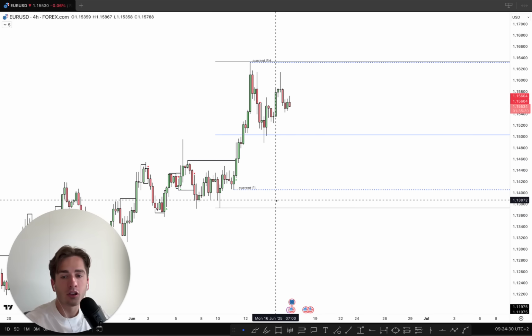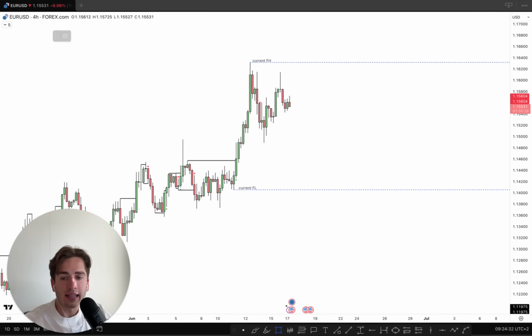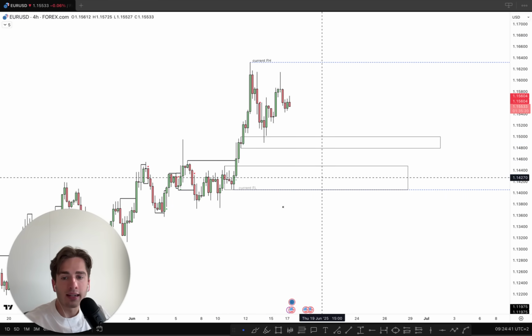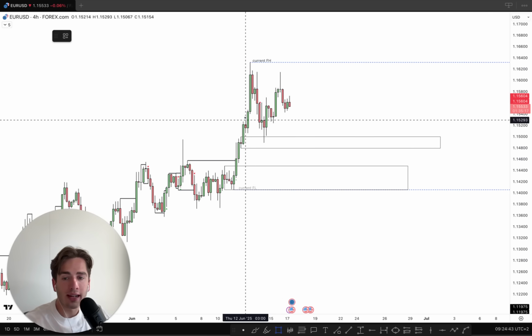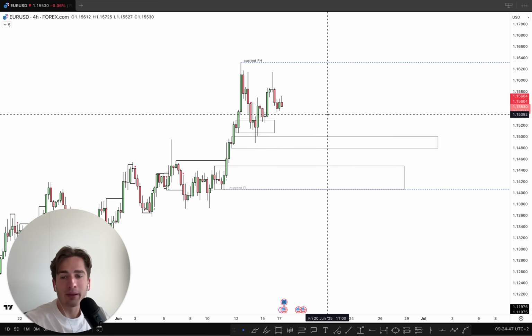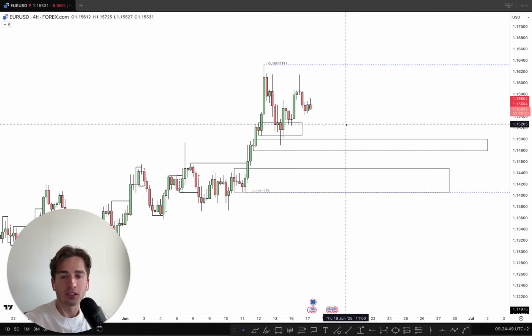Now I'm just going to clean my charts up for you guys, because what we can then see here is that we have this as an area of demand over here. We have this as an area of demand over here. And we have that area of demand right above it as well. Don't mind my changing chart colors, by the way, guys, just experimenting a bit. And let me know what you think of the new chart colors in the comment section down below.